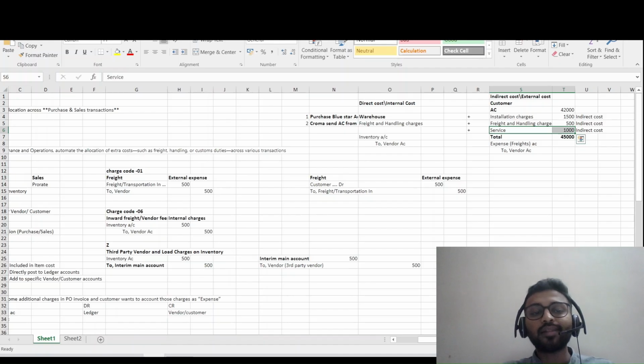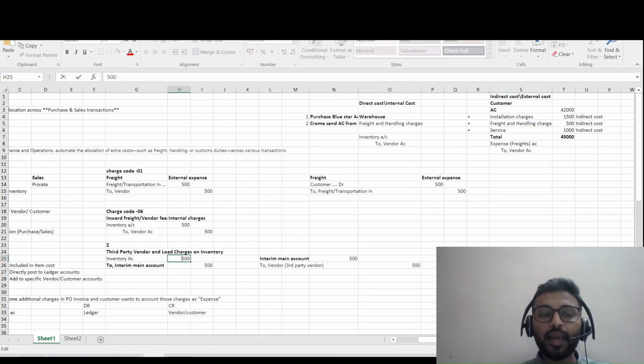Whenever I purchase the AC, these service charges will be part of my inventory.